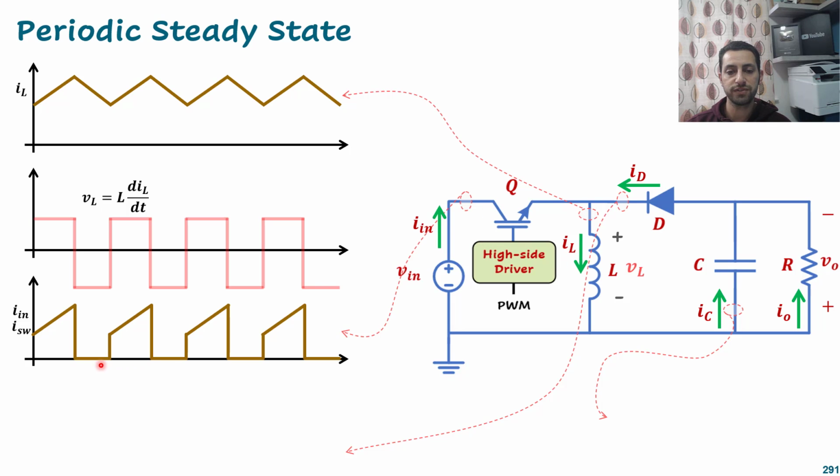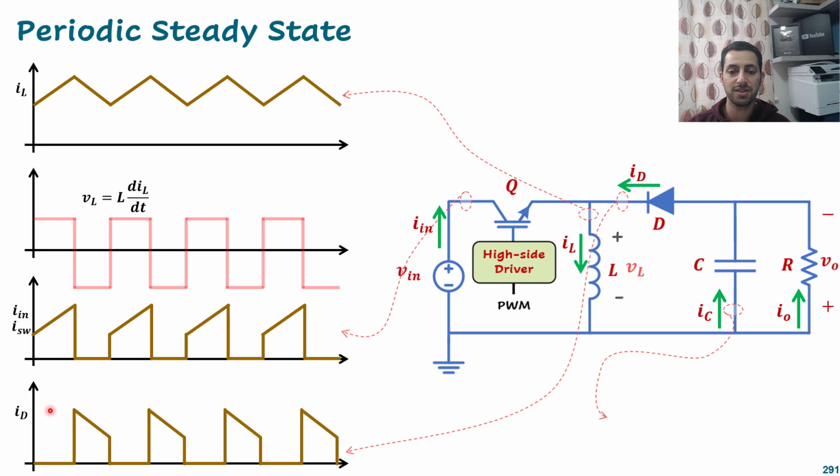During the off time, the current will go through these components and then the diode. So if I am looking at the current through that diode, I will see the second portion of the inductor current like that, and both of these currents now form the inductor current here. What about the capacitor current? I think the capacitor will always pass the AC component of the current coming from that side, and the current here is the same as the diode current, so it is the same waveform, but the AC component of that one.